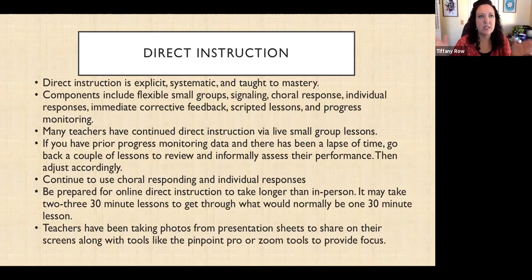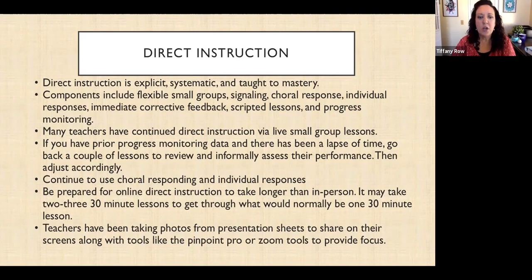You can set aside like a half an hour where maybe your aide is running the class or students are working on something independently, and you're pulling students, and you could probably get through most of your students in a half an hour, or maybe over a couple of days, half an hour each. It would take a lot longer online because you can't just quickly pull students. You have to schedule these individual Zoom meetings with them and be testing them, and then is it accurate? Did you have everything that you needed for the testing?